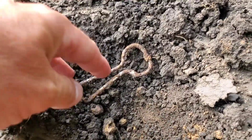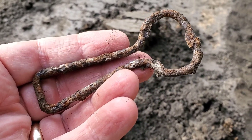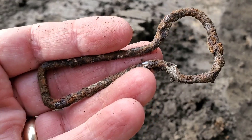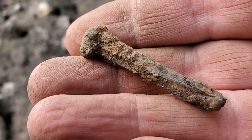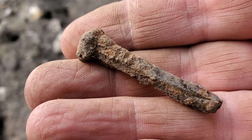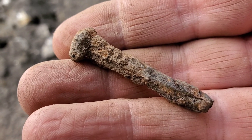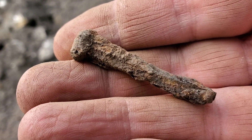Depending on the grade, some parts were dug deeper than others. This area was slightly farther down than some of the others. I've pulled a few of these over the last year and a half — this would be expected here. A beer bottle opener — an old one, very cool. And the next target is an old square nail, of which I would expect to find many here. I did find one last summer down below where they are scraping now, much larger than this. Both obviously were from the structure that once stood here.